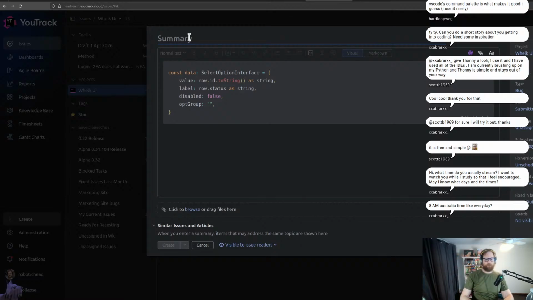What we're going to do is we're going to say select option interface, extra fields not required. All right, cool.